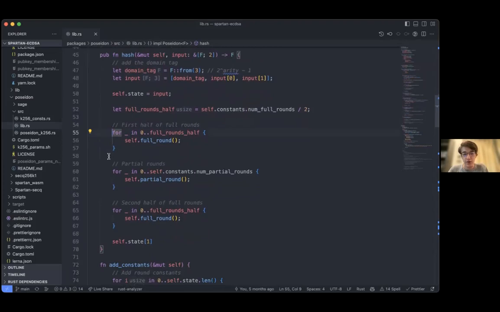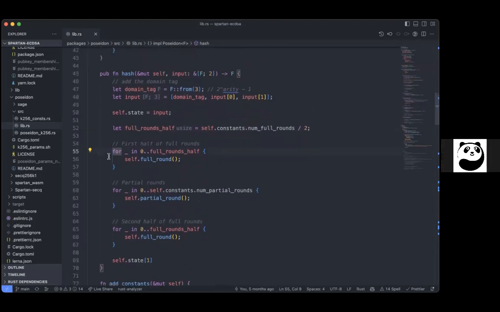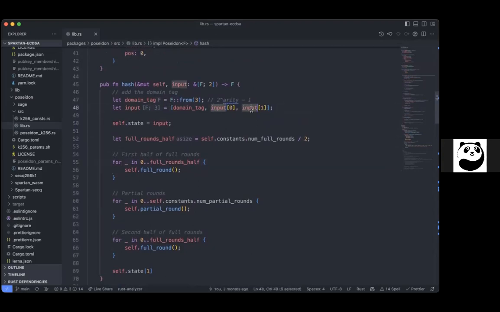Go ahead. So Daniel asks: input 0 and input 1 are the 2 leaves, and then the domain tag is the root, the hash root of the 2? The domain tag is just an input to distinguish hash outputs between different numbers of inputs.